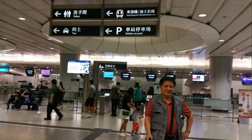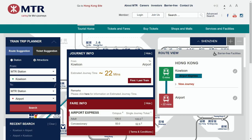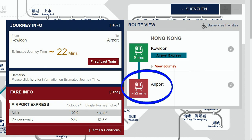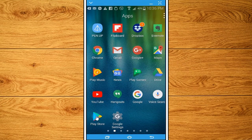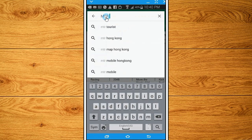With this win-win solution, we can even start very early or leave the hotel in advance. We simply have to buy Hong Kong Airport Express train tickets from the Kowloon station and use it to travel to the Hong Kong International Airport. First, we have to wait for the Hong Kong Airport Express free shuttle bus at its designated stop. We can find this stop by using the MTR mobile app, which we can use to search for nearby shuttle bus and routes.